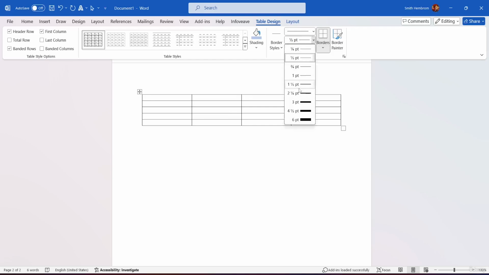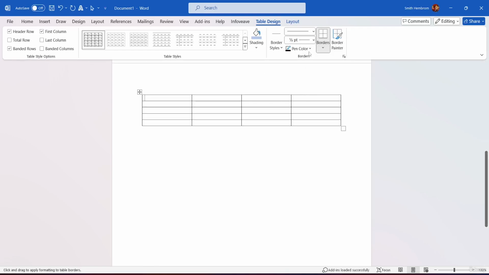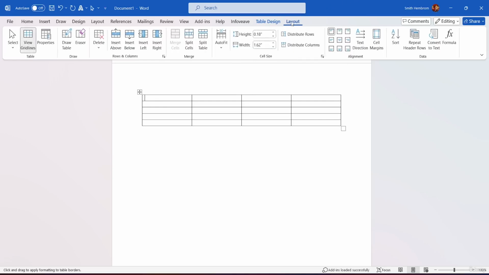And also in our last class, we learned how to select the line weight and so on. Okay, so now let's come here and from Table Design, let's go to Layout. Over here we also learned about drawing a table and also about the eraser. So if I just use the draw table, this is how you can create a table and work accordingly. So here you might be thinking, why did the outline change and it's now a bit thicker?